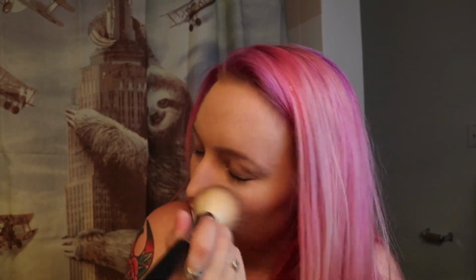Okay, so then I also use this IT Cosmetics translucent powder. This powder is great because it's specifically designed to erase your pores. So I pour a little bit in the cap, and I use a very fluffy, soft brush. And I put this right on the inside of my cheeks. My pores are especially large here, which is why I think this is where my breakout zone is more so. But this is basically my concealing process.